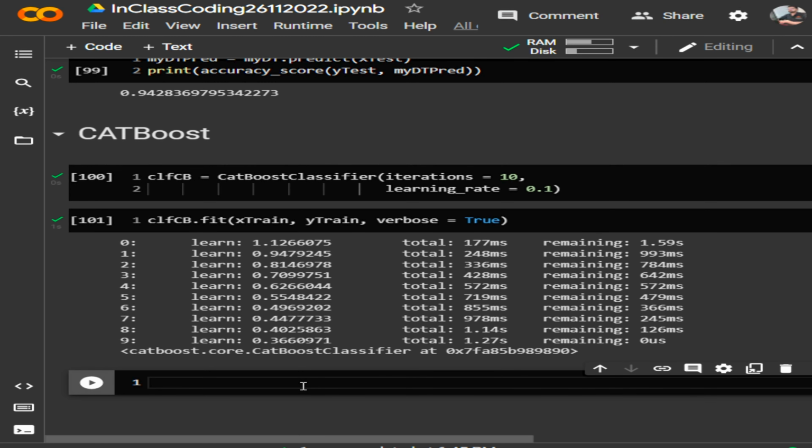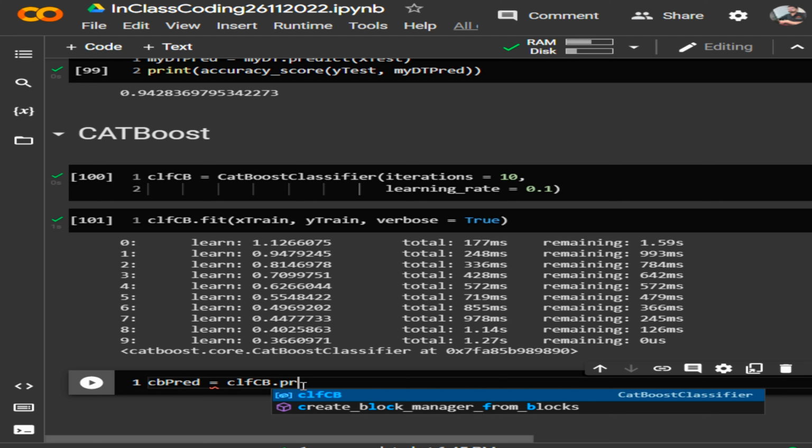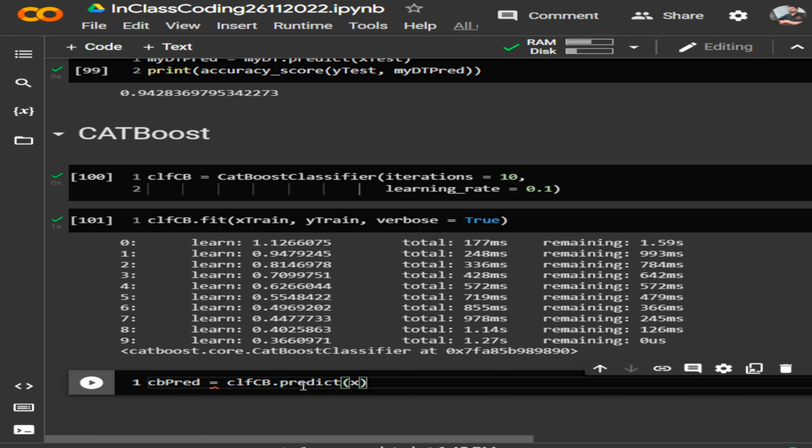Okay, then CB prediction is equal to CLF CB dot predict X test.